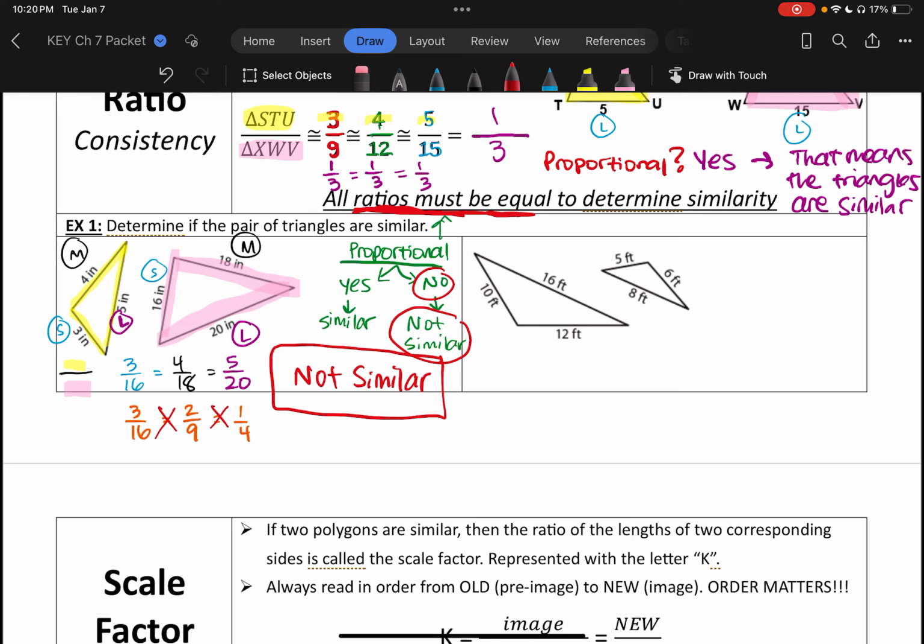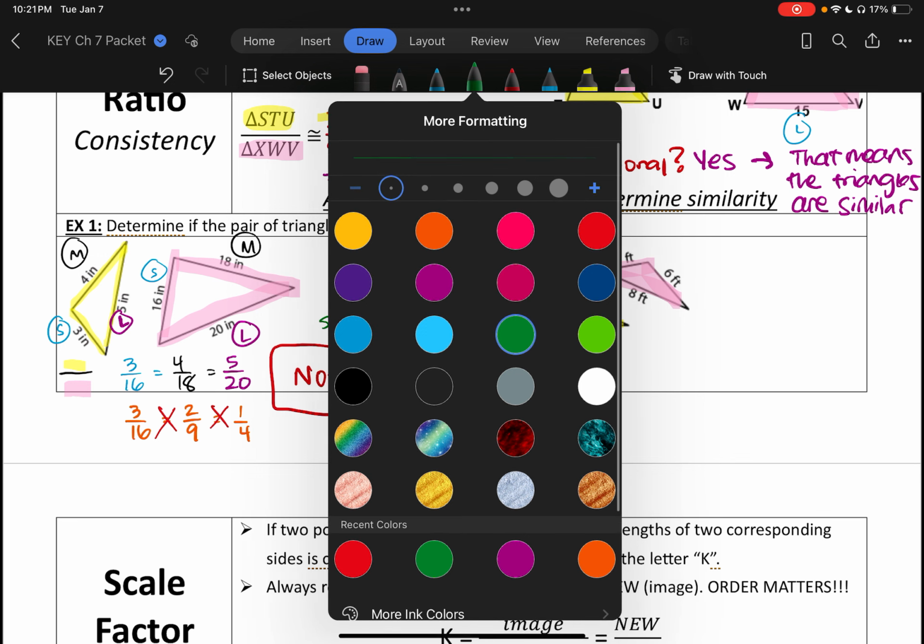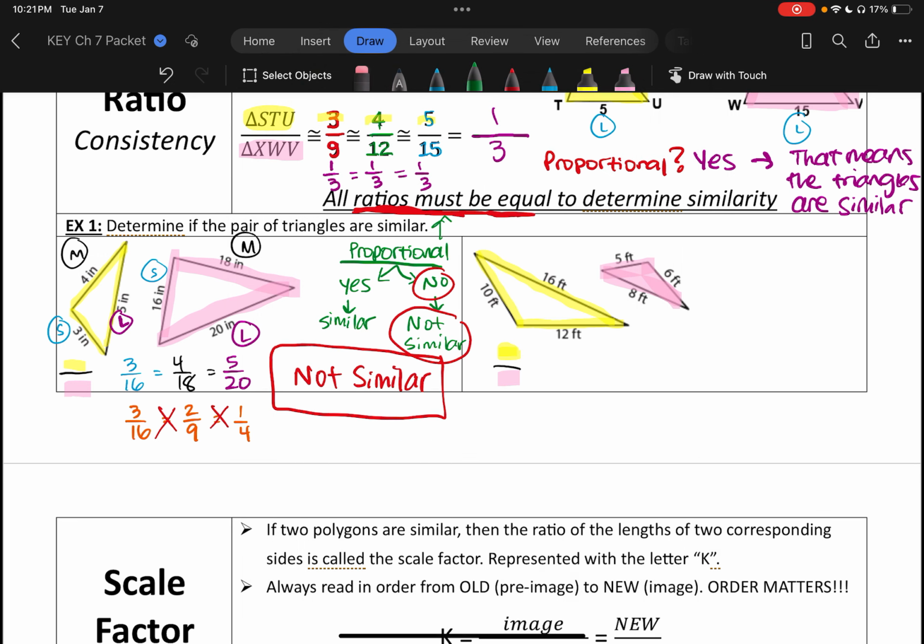So let's look at the next problem. We're looking at two triangles again, okay? I like to make habits here, so you'll continue to see me use the same colors for these problems typically. I'm going to follow the same format, my yellow triangle and my pink triangle. So when I set up my ratios, I'm going to do yellow over pink. Same idea here. And now that y'all understand how this works, we're just going to do this really quickly, all on one triangle at a time.